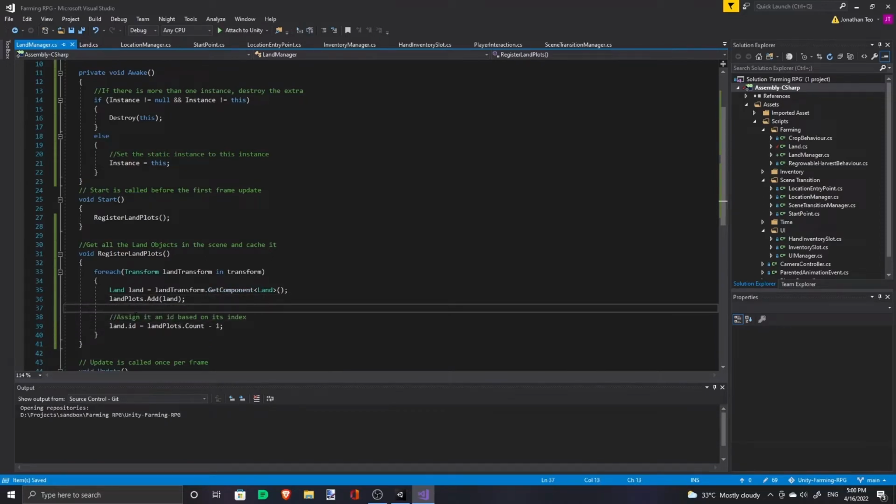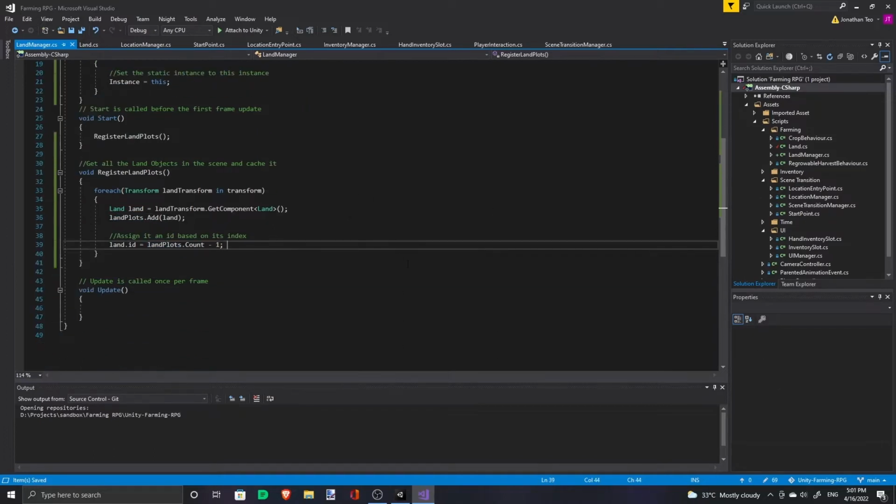So for example, if this is the first land instance being added, it would be 1 minus 1, which is 0. So it would be 0 in the array. Likewise, if it's the second, you'll get the ID of 1 and so on.